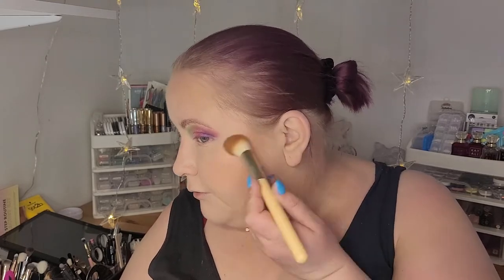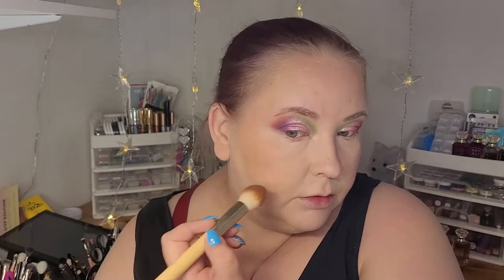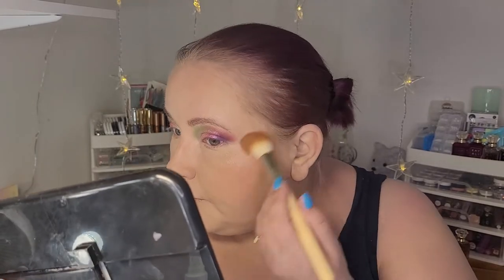Okay, then I'll take the highlighter. The highlighter is blinding, so I'm going to be careful with it. But these, you can get them very blinding if you want to. I forgot to put the fan on, and I'm starting to sweat. Like, so pretty.